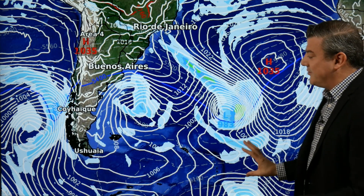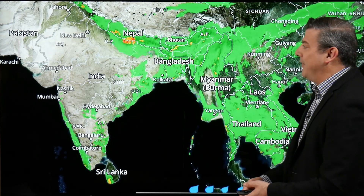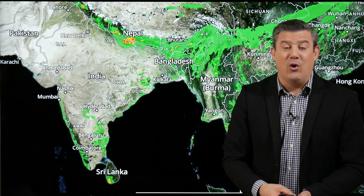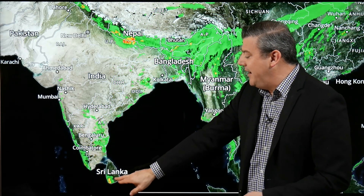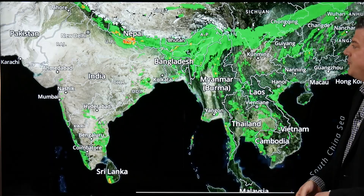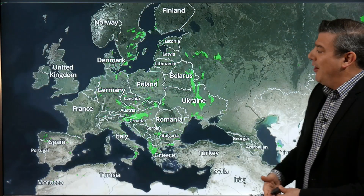Let's take a look at the heaviest rainfall for today, Friday, around planet Earth. The heaviest rain is up on the border of Nepal and India in the Himalayas — over 100 millimeters forecast in some areas, with big downpours all along the mountain ranges. We've also got some big downpours in southern parts of India and around Sri Lanka as afternoon downpours build up, and a few thunderstorms across China. In North America you can see those downpours bubbling up in the south, with heavier rain around parts of Wisconsin, Iowa, Minnesota, and in Canada around Quebec, moving into Newfoundland and Labrador.